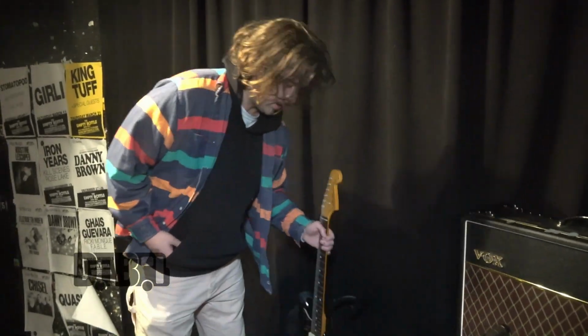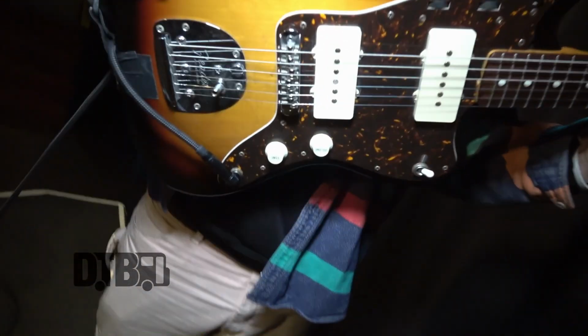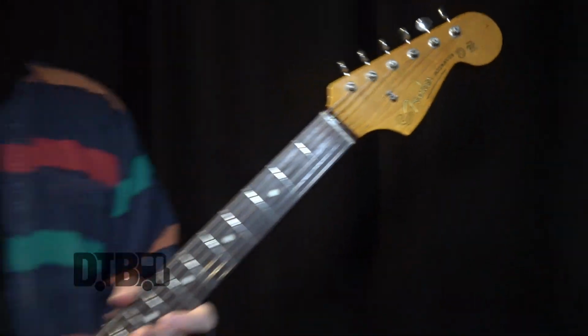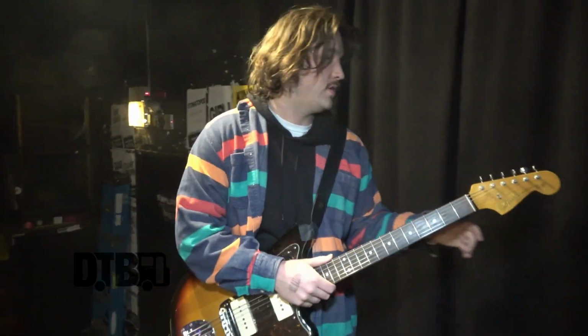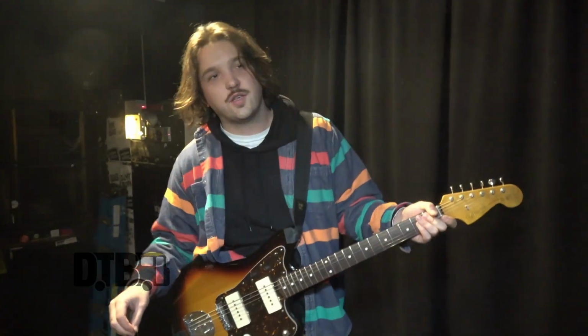This is my Japanese Jazzmaster. I purchased it a couple of years ago. I think it's mid-90s, but I don't really remember. I'd have to look back at the receipts. I got this guitar because I'd been playing an old Silvertone, and it was kind of finicky, but I loved what I was getting out of it.